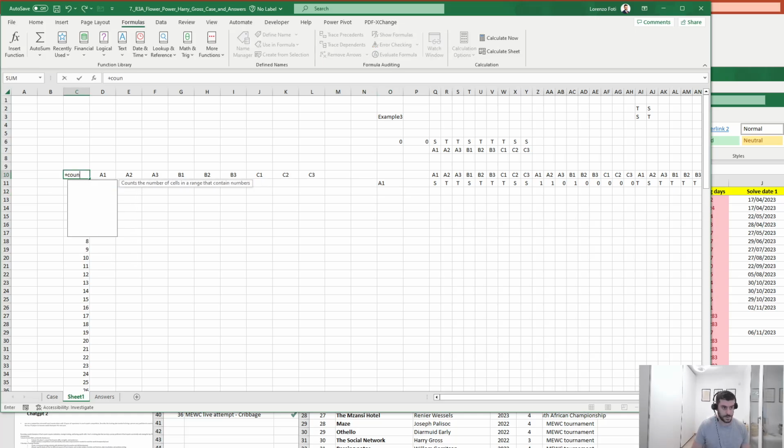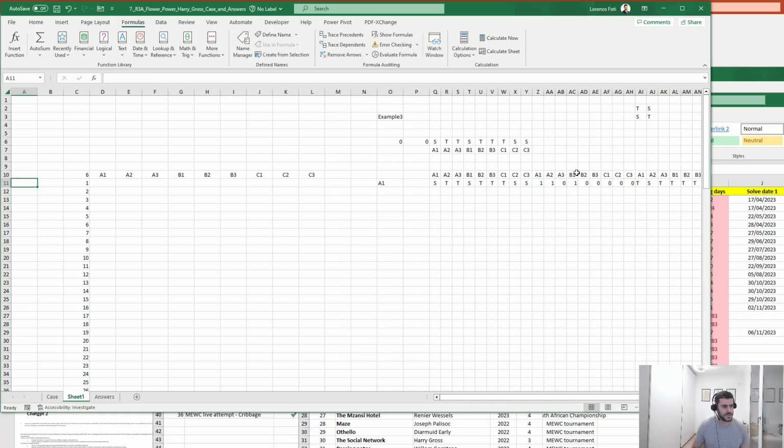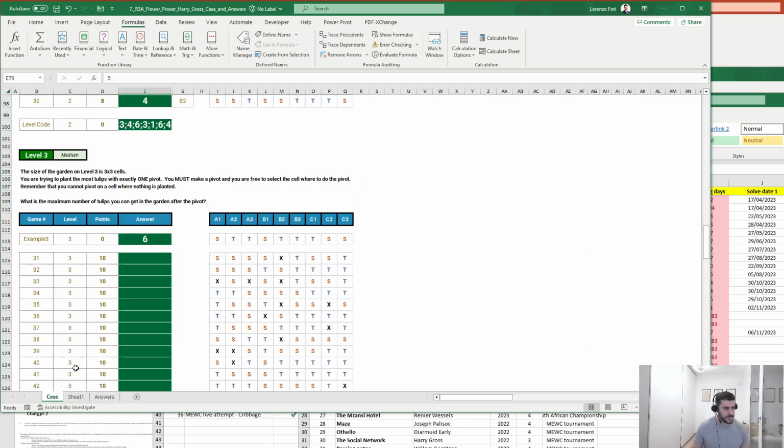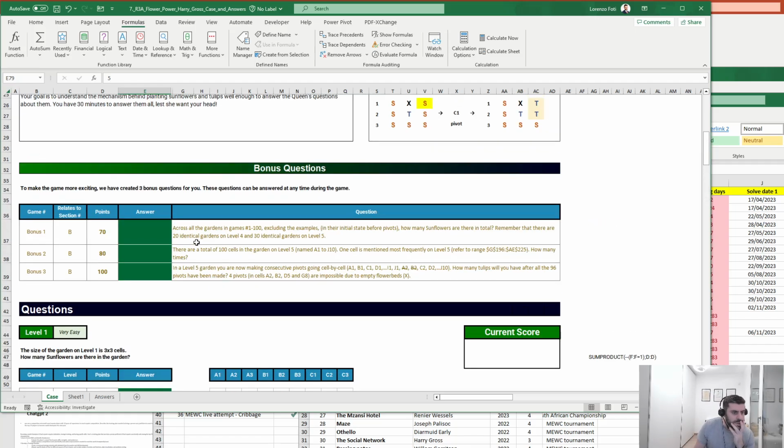So it will be COUNTIFS of this. Did he say tulips? Maybe more ones. Pivot takes effect.